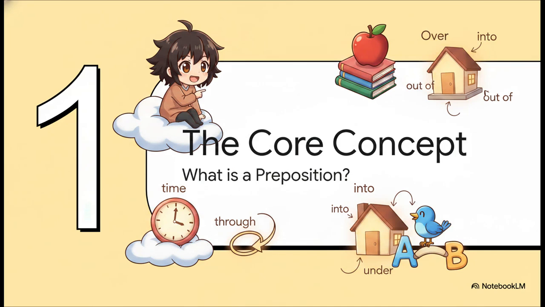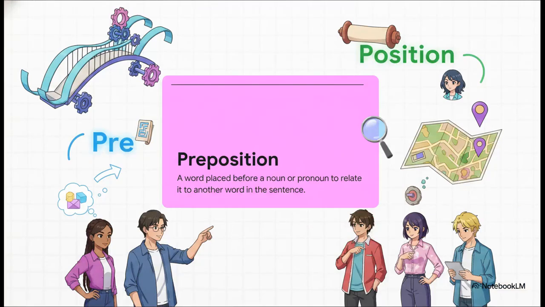What exactly is a preposition or sambandvachak? You know, if you just look at the word itself, it makes perfect sense. Preposition is literally made of two parts. Pre, meaning before, and position, meaning place. तो इसका सीधा सा मतलब है एक ऐसा शब्द जो किसी noun या pronoun से ठीक पहले place किया जाता है. And what does it do? Well, it acts like a structural bridge. ये उस noun या pronoun को sentence के दूसरे words के साथ connect करता है, right? उसका संबंध बताता है. And honestly, that's exactly why the Hindi term for it is sambandvachak.